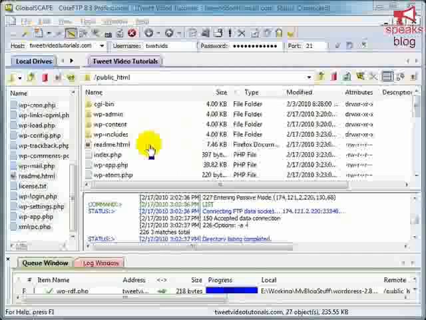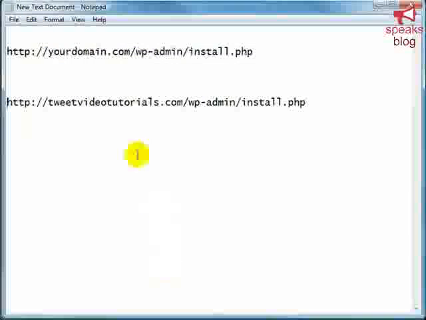Now what we need to do is go to our install file. And that's going to be in our admin folder here. So rather than poke around in there, let me just show you. This is the URL we're looking for, yourdomainname.com, or wherever you have it installed. In other words, if you got it installed on a subdomain, it'll be subdomain.com/this. Or if you got it in a subdirectory, it would be your domain / whatever your subdirectory name is / this. So this here is where that file is located that we're looking for.